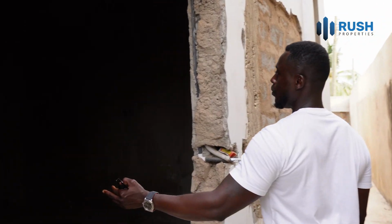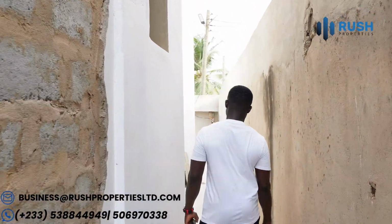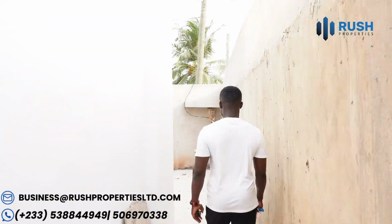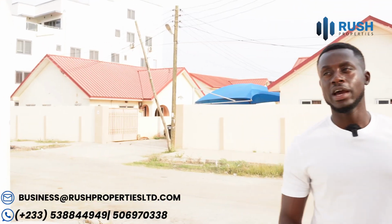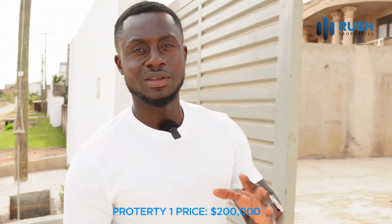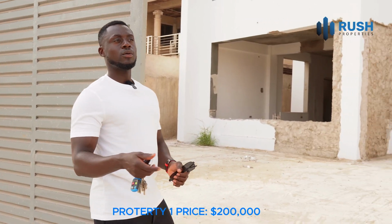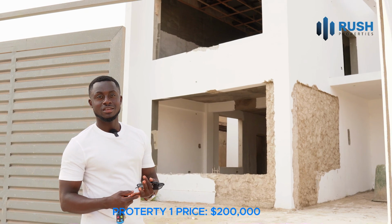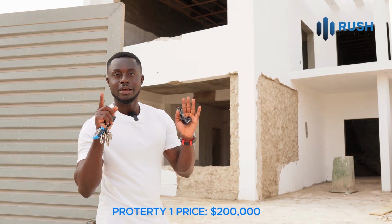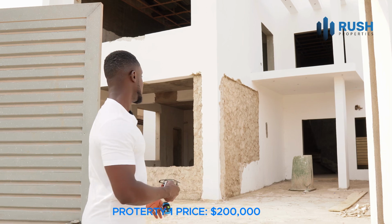There's another bedroom downstairs that we didn't get into. 2 bedrooms up, 1 downstairs, and then a big living room. It's amazing. We're going to look at the other one. It was 5, left with 2. This is $200,000, and it includes this big 3-bedroom house, and then we also have a place for the caretaker to stay. That's separate from the guest house, right? So together you can look at it and say it's 4.5 bedrooms or 5 bedrooms. It's subjective, really.